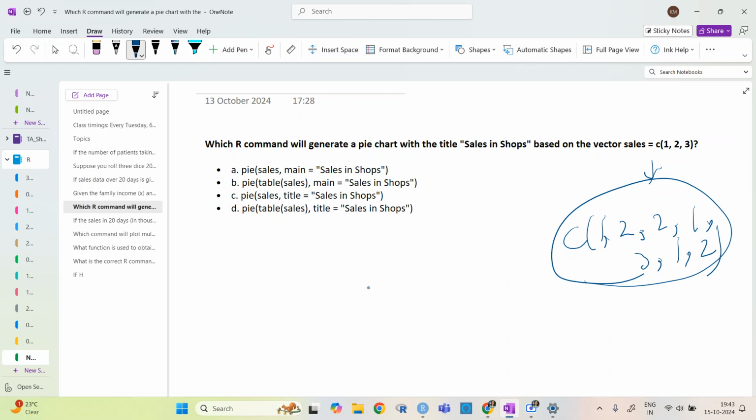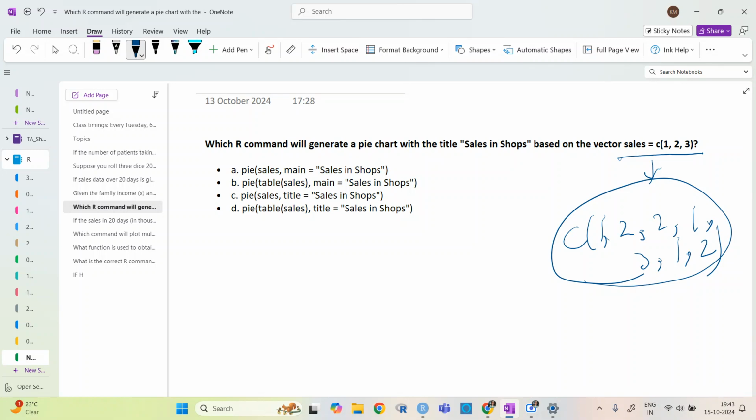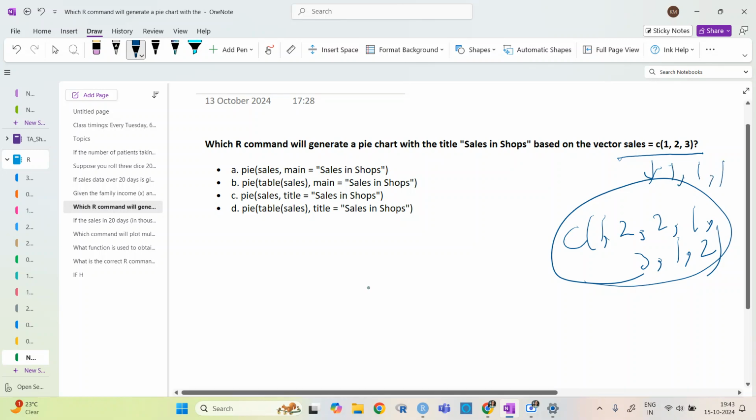But also, if you write pie, so there is some kind of ambiguity here. If sales is in percent, given like 10, 20, or 30, then the right one will be the first one. But since it is not given, that means for the one the frequency is one, for the two it is one, for the three it is one.